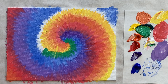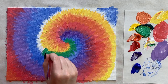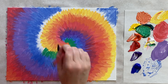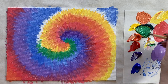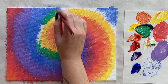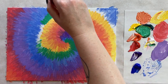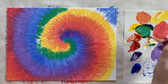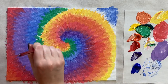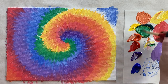Your blue will probably be dry, but you can still pull that color into it a little bit. It's gonna blend a little bit with the yellow as well. And just going all the way around. Very fun. You can adjust this spiral as need be, if necessary.